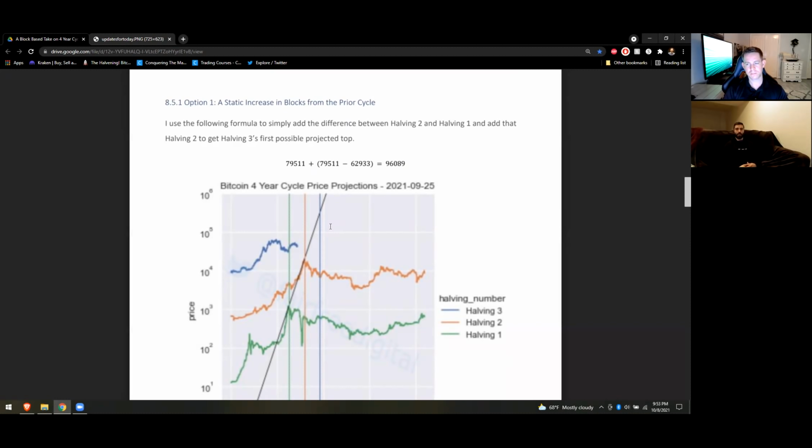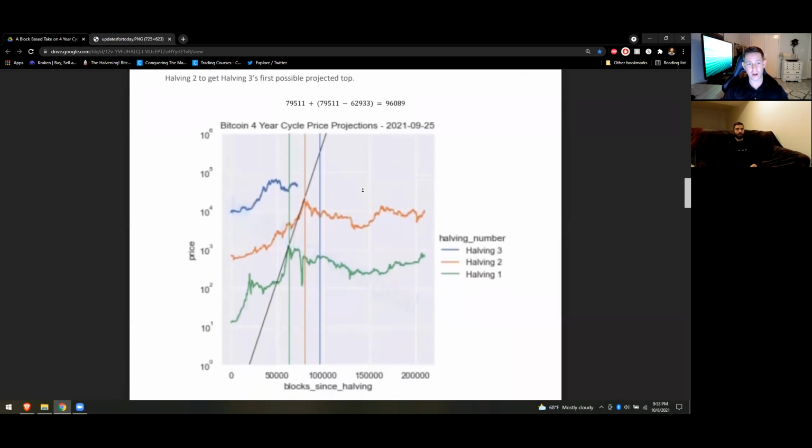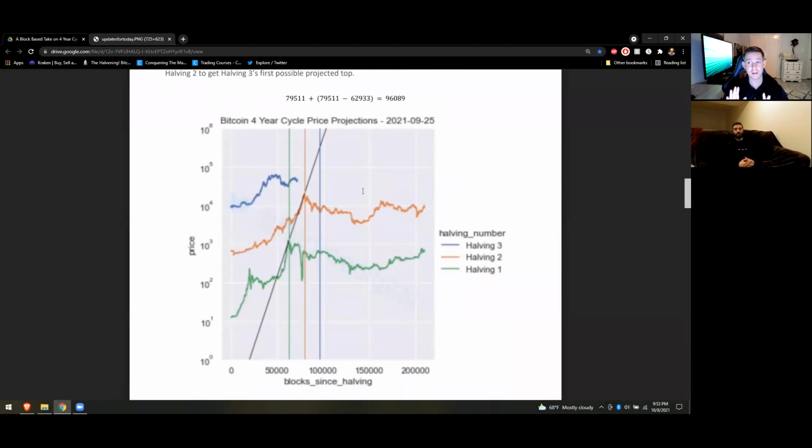I do not know. I'd have to take the current block number and subtract the halving block numbers. Yeah, that's what I'm getting at. How many blocks away are we from 2017? Because something is probably going to happen when we hit that same block. 79,511 from halving to this cycle. I don't know if it's price go up or price go down, but something interesting is probably going to happen there.